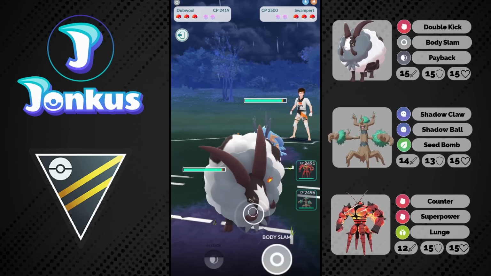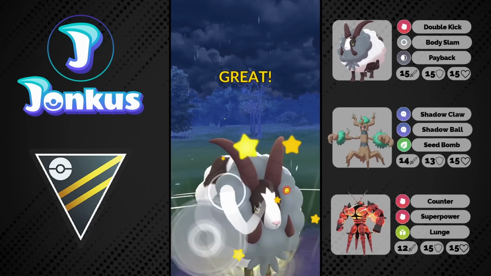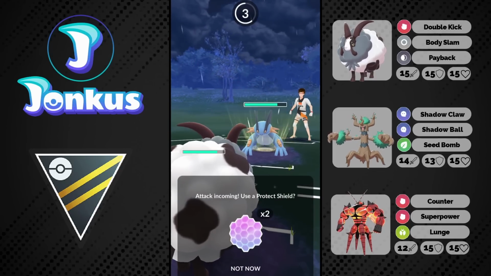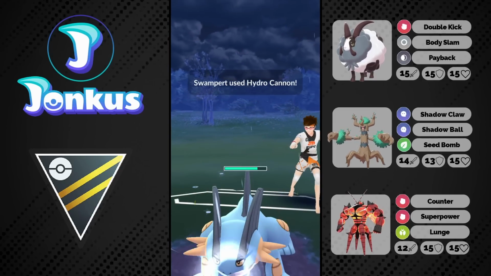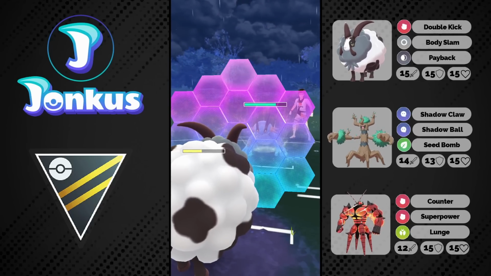Especially at this point in the season, even if I somehow could have won the game, which I don't think there was a play for me, we still have so long to get Legend or any other ranking, so it doesn't really matter too much. As we see the opponent here coming with their Swampert, kind of awkward for us.